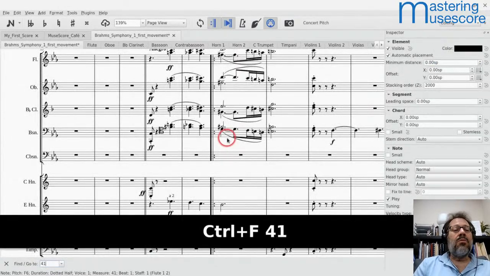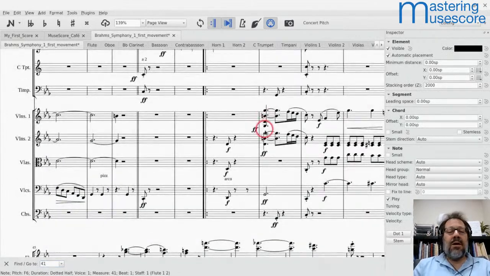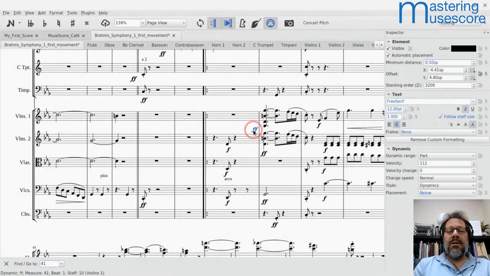So here's measure 41. And let's go down here. I said it wasn't going to be there, and yet it looks like it is. And that should not have been the case. So I'm either a liar or he had made that adjustment himself. And that's possible.